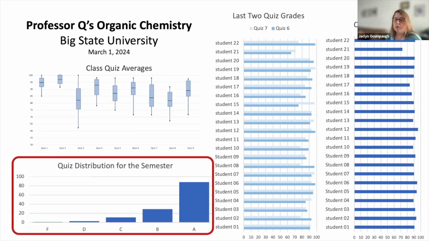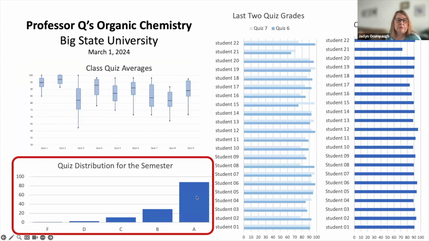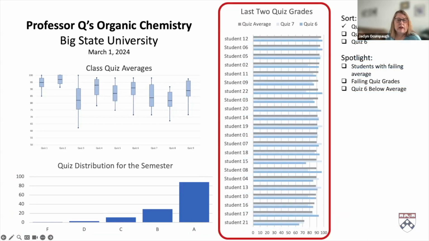We can also convert the quiz distribution. If you notice in the last slide, we had the very helpful Microsoft splits here, which were not related to standard distribution changes, and how people convert from numerical to grades in most cases. So we've moved here to see that most of the students are getting A's. We have 20 or so quizzes over the course of the semester so far, actually closer to 30 that are in the B range, and then 10 in the C range, and a handful underneath that.